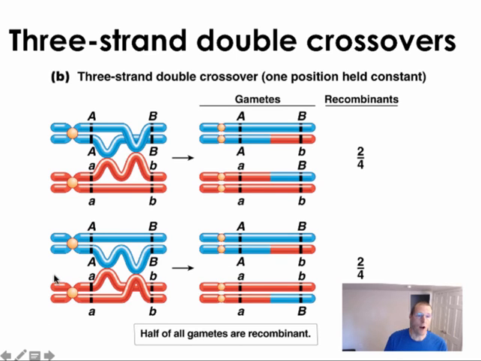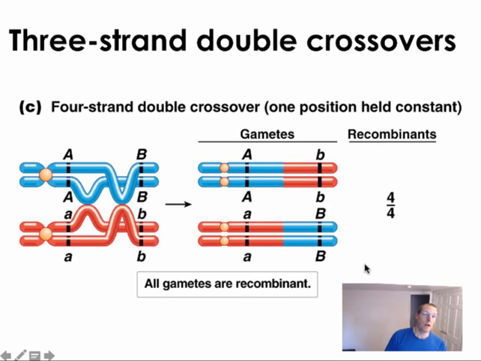You can also do it the other way around, where we use the 2 sisters from this maternal chromosome, and then one sister in the paternal chromosome, and you get the same phenomena. But if you look at this carefully, all you're doing is switching the colors around. It's just a reciprocal arrangement, basically. It's just the opposite of what you did at the top. And so half of all the gametes there are recombinant also. So that's our 3-strand double crossover. We can also do it this way.